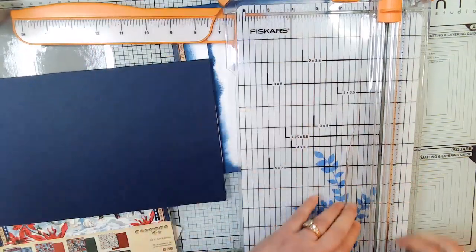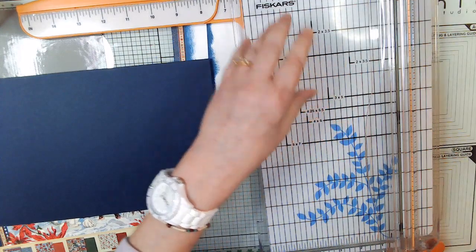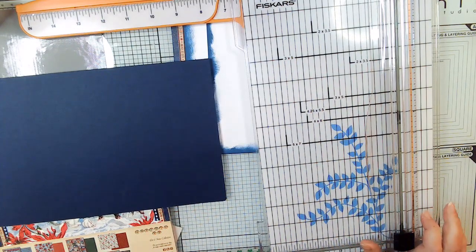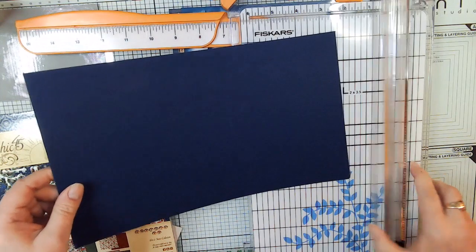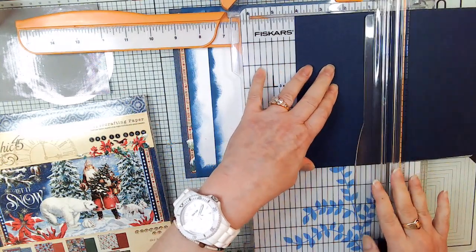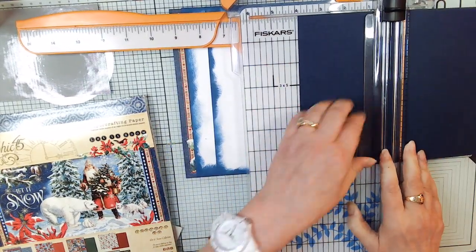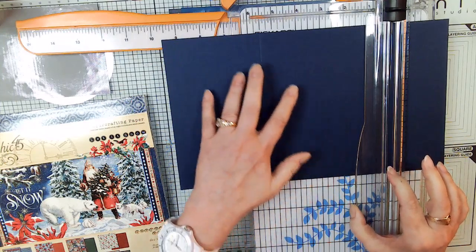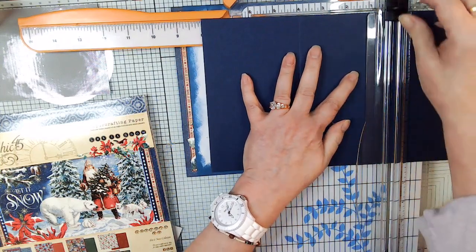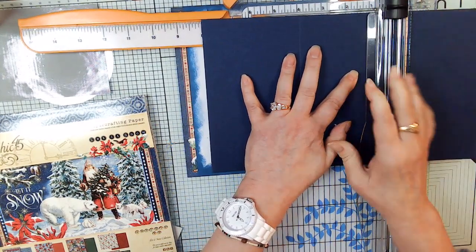So now we're going to score it. Four and an 8. Yes. So we're going to put this on 4, of course. I'm going to score it. And we're going to score it at 8. That will give us a 7-inch tall and a 4-inch wide piece for our cover.